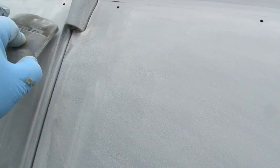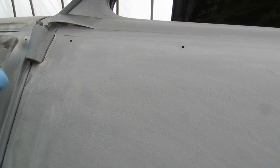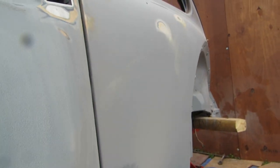Like, there's a low spot right here that I should fill in, but I know better than to fill in, because it's probably acting with this hinge. I try not to use any filler around hinges or where they go, because if you have a problem where the door's not shutting right or something like that, it can damage your body work. But I think I'll be okay, but I'm leaving that alone. Like I said, you do your car your way, I'm going to do my car my way. Okay, all right.